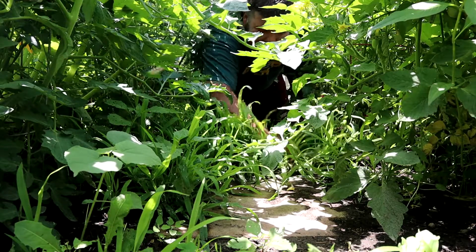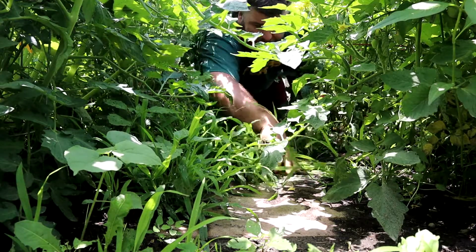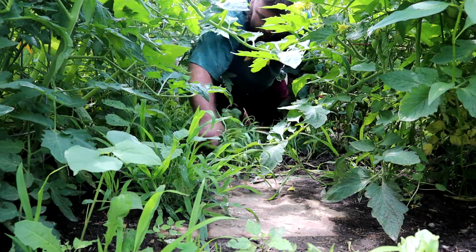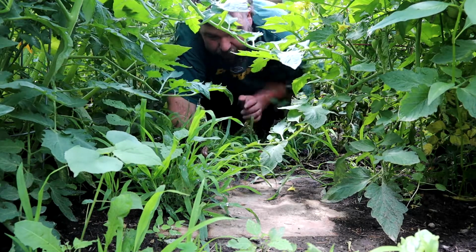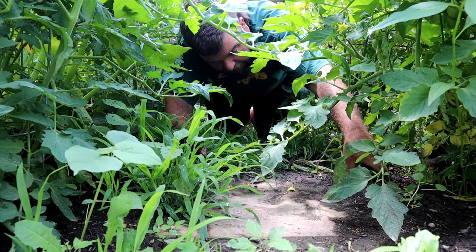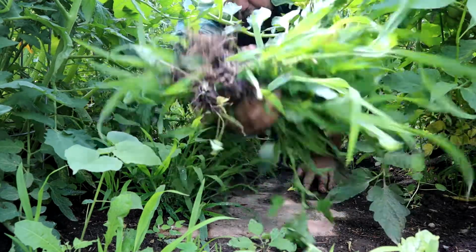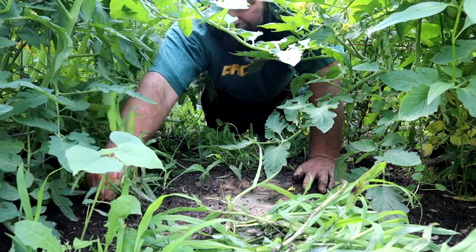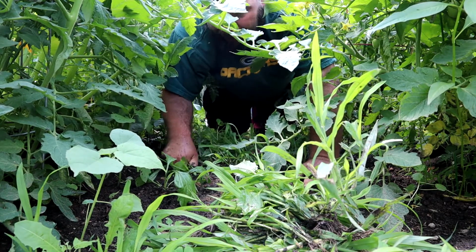YouTube, I'm gonna tell you straight away. If your garden is this tight, this jam-packed, especially when it's all weeds like this, you got problems. You got real problems if you think that your garden is gonna do anything good with too many weeds and no airflow. And all these weeds down in here are doing exactly that. They are crushing my style.